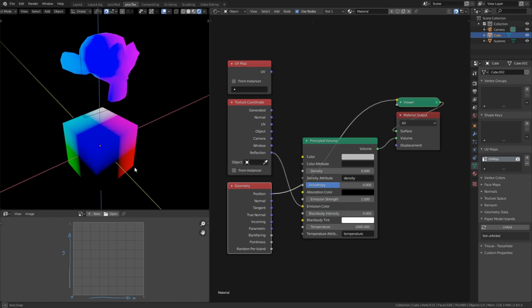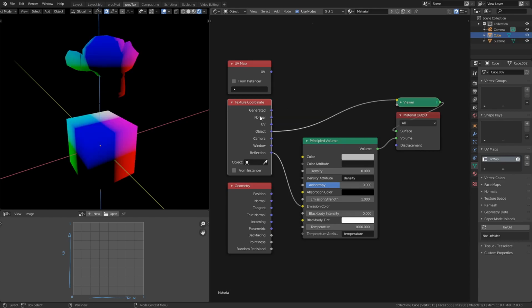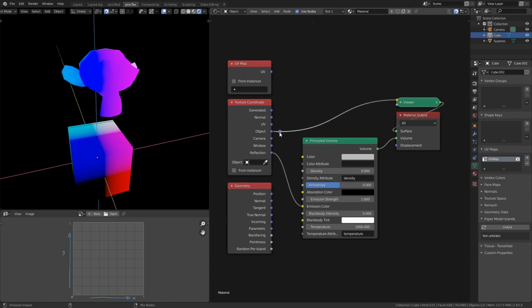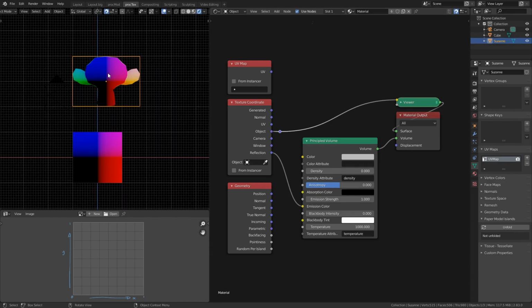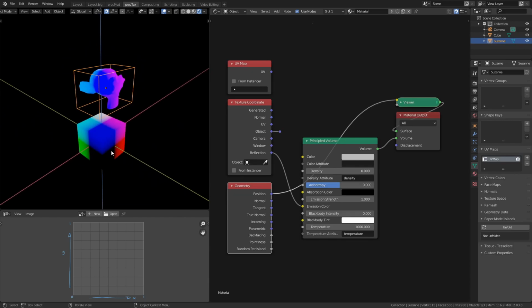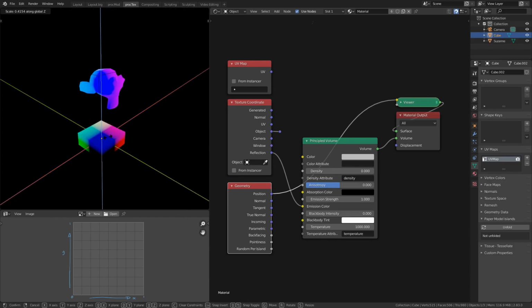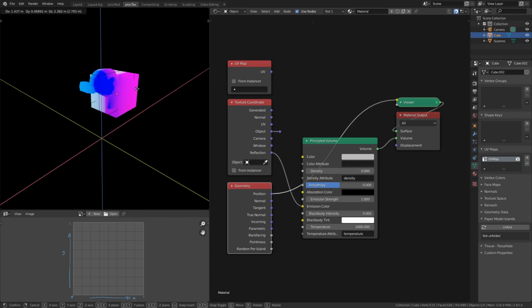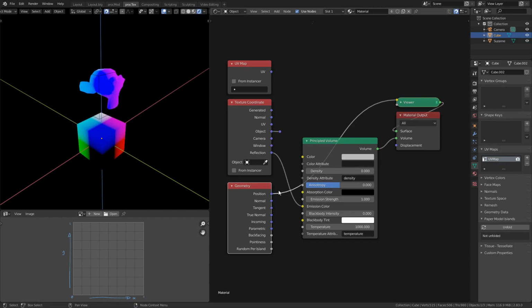So now getting down onto this second node, the geometry node, we have position information. This looks the same as object, right? Position and object, at least on our cube. But you can see that Suzanne up here does not have the same result. When we look at object, it is centered on the origin, but the position, we can see that this is centered on the world origin. It also does not matter if you've got a different scale, because this doesn't look at your object scale at all. And if you move this, it takes on the point information of that position data.